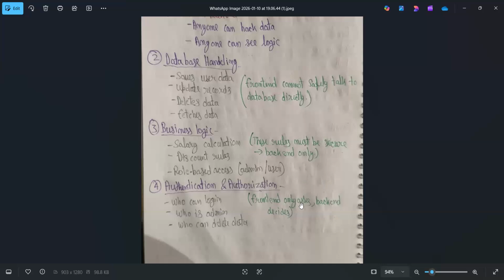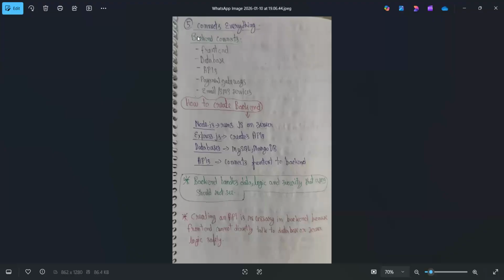Like front end only asks, backend decides. And the fifth one is that it connects everything. Backend connects front end, database, APIs, payment gateways, emails, and SMS services.